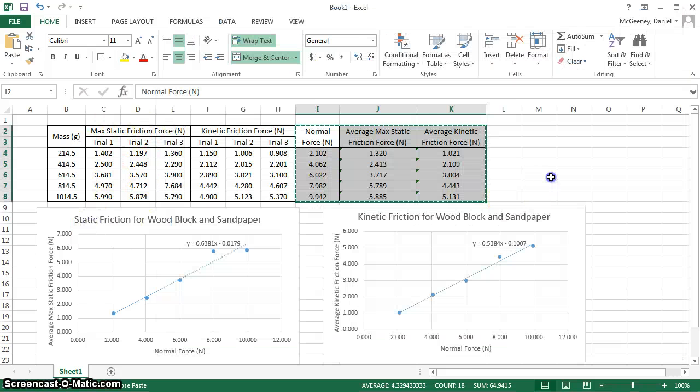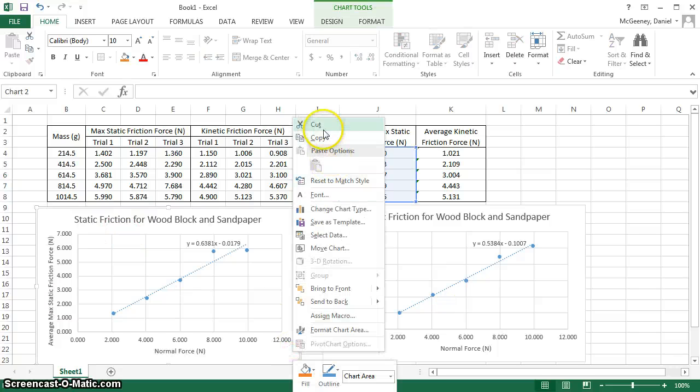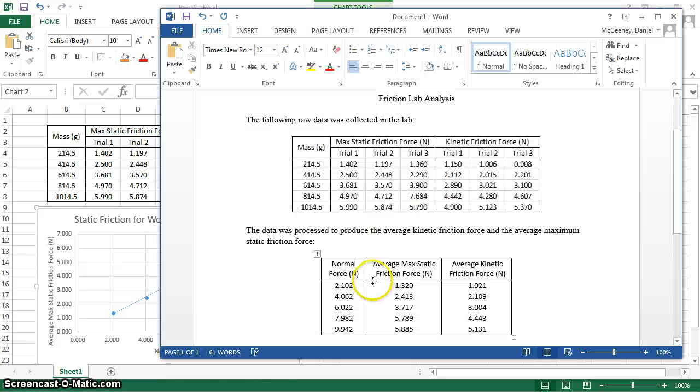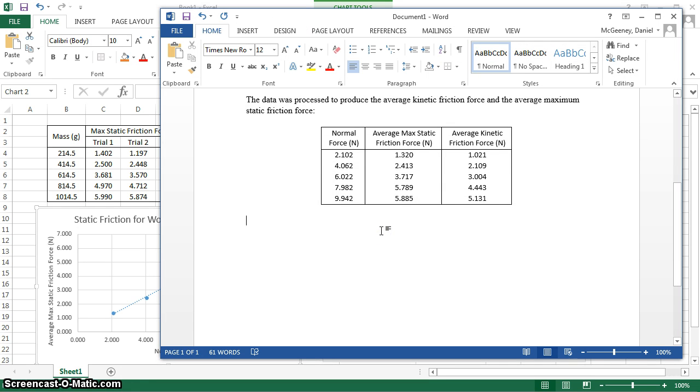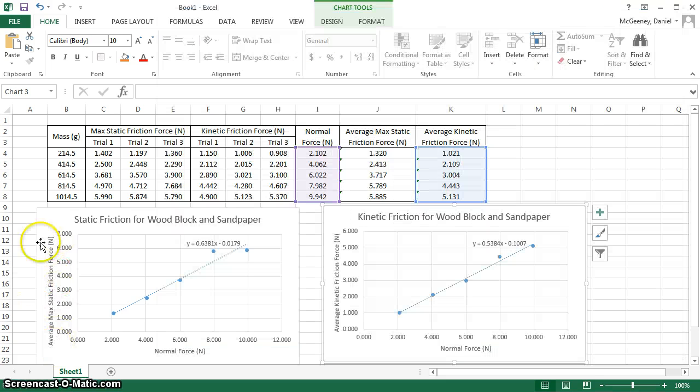What next? The next thing is I want to show these graphs. So I'm going to copy the graph, right click over here, anywhere on the white space, copy. And then I'm going to put it in my Word document. So in my Word document, I'm going to say the graph below, and I'm going to paste my graph. What does it show? It shows how the max static friction force changes based upon the normal force.